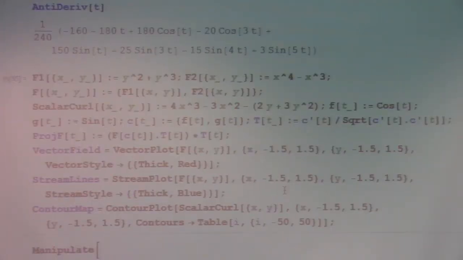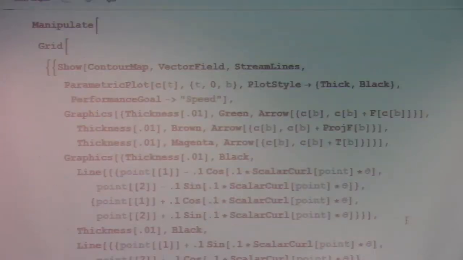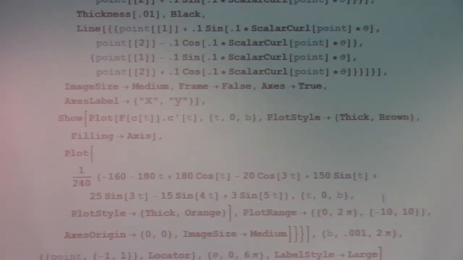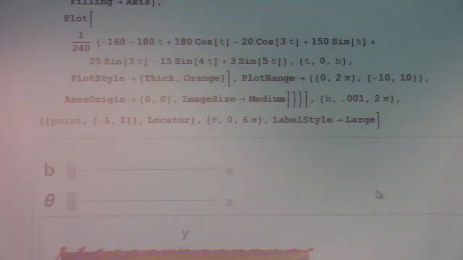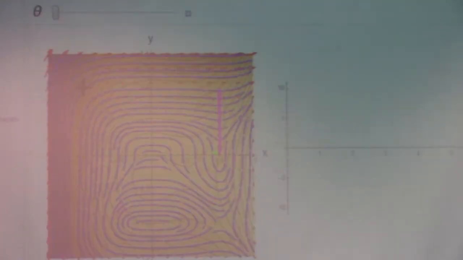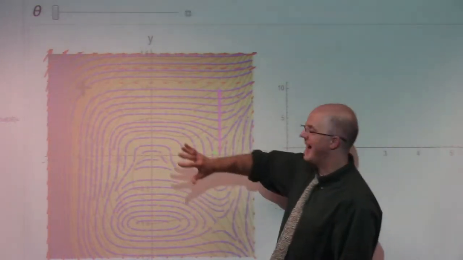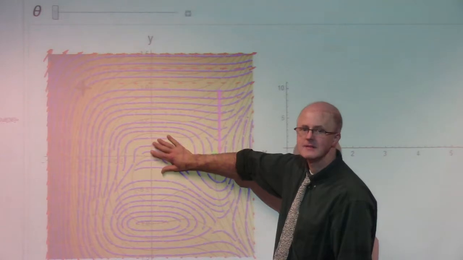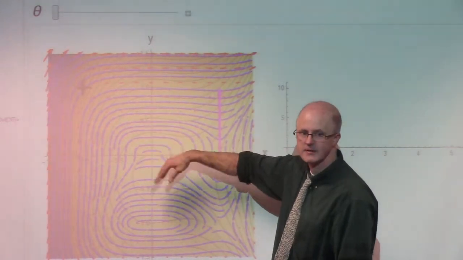What I'd like to do here now is show you something interesting. Well, try to help you understand Green's theorem again. And I'm still wearing green today. I added something to the animation from Wednesday that I didn't have in it before. I added two things actually. I added a contour map to this picture in addition to the vector field and the stream plot.